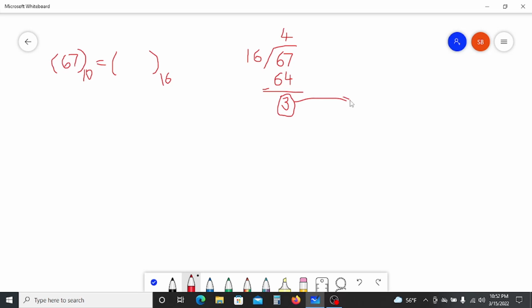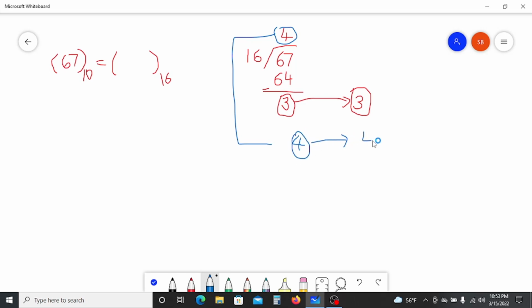We can put it here to easily see what number needs to be written for base 16. Your new number to be divided by 16 is 4. 4 cannot be divided by 16. 0 times. Actually, this is much smaller than 16, am I right? We are just getting itself. That's going to be 4.